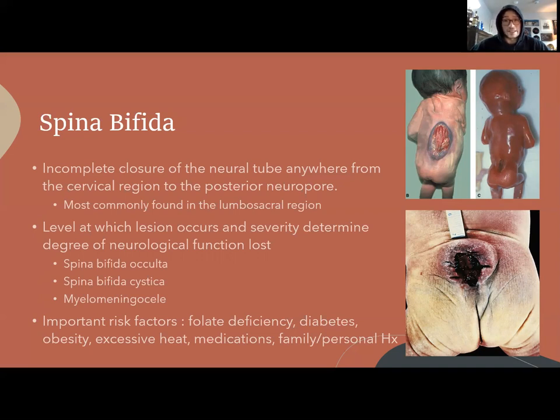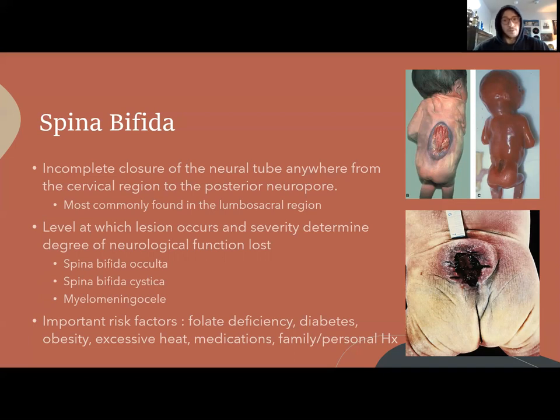We'll start with occulta, which is an asymptomatic bony defect. You're going to have a defect in one or more vertebral arches with no spinal cord involvement. Spina bifida cystica is when you see cystic swellings of the dura and arachnoid protruding through that defect in the vertebral arches, but the spinal cord will stay in place. So it's not going to be associated with really bad neurologic problems.